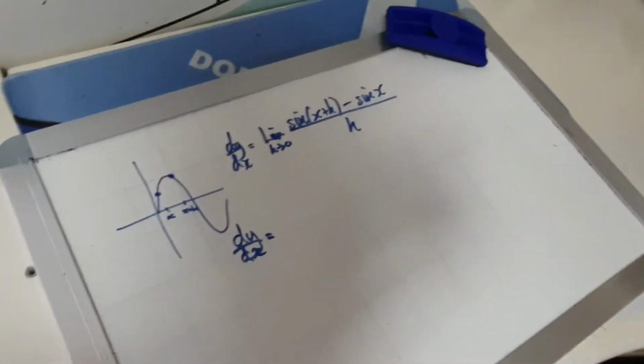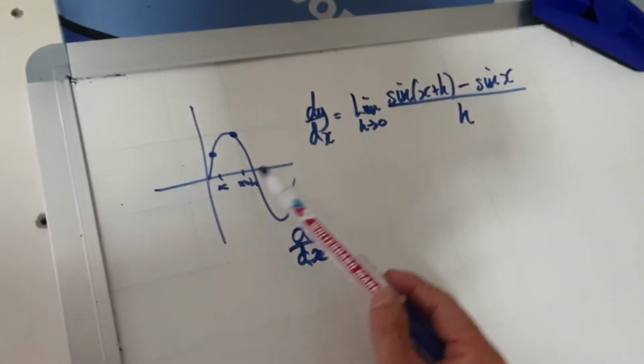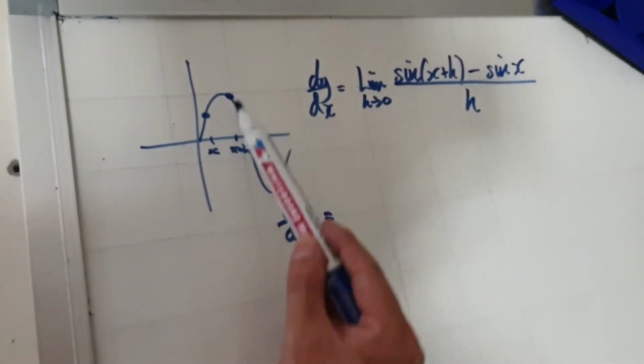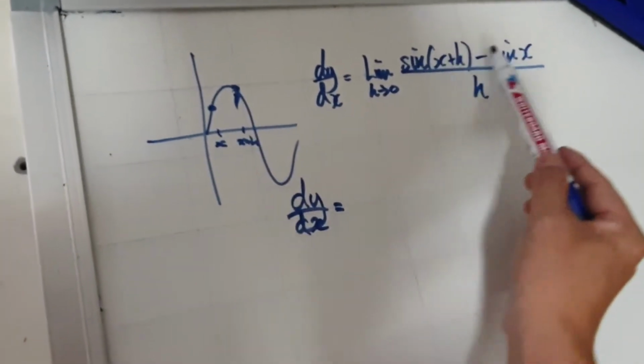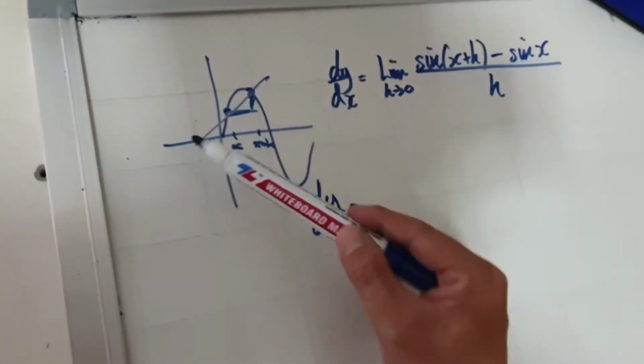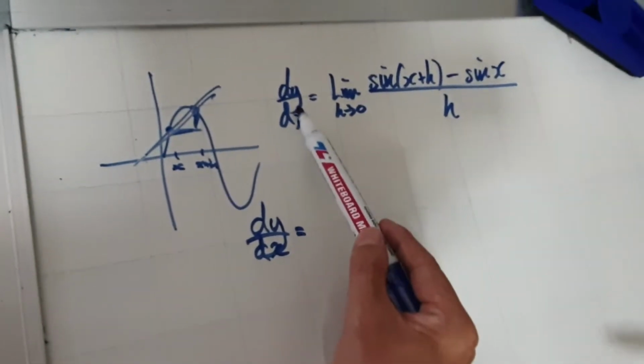Professor Ethan's back. So in this video, Professor Ethan's going to show you how to find the derivative of sine of x. So your sine of x graph looks like this. You set up 2 points. The height here is given by the numerator. The cross here is given by h. And your job is to find the gradient of this line. Take the limit as h tends to 0. It will then give you dy by dx. So take it away, Professor Ethan.